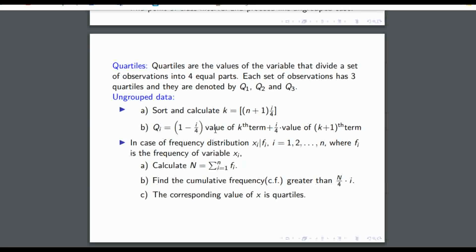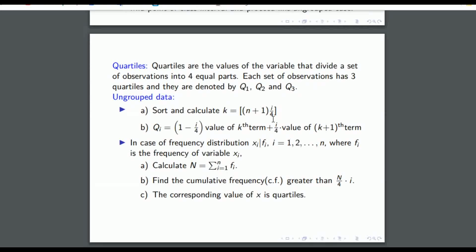So can you do these three yourself, quartile, decile and percentile? The idea is the same as the median. First sort and calculate. There n by 2, here n plus 1 times i by 4.